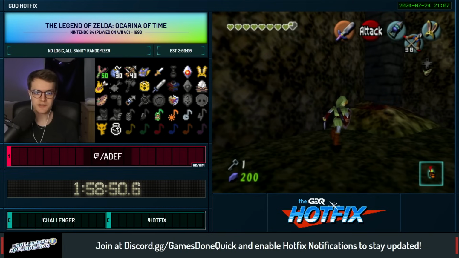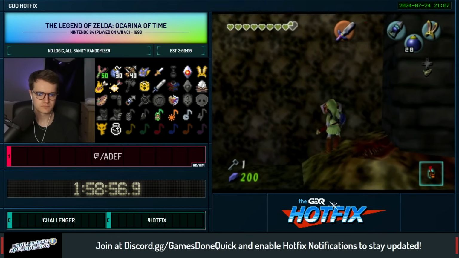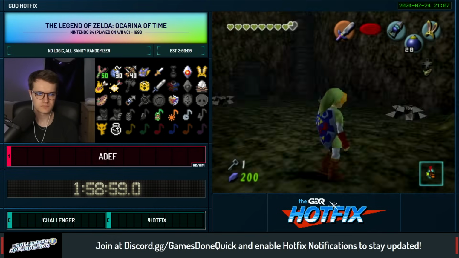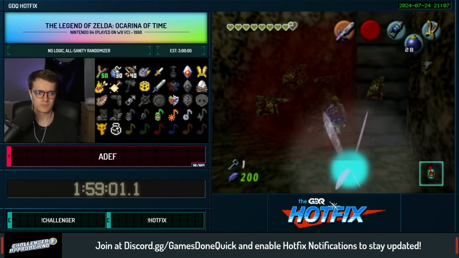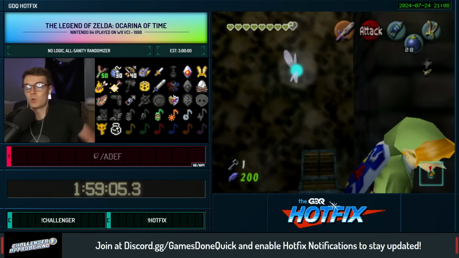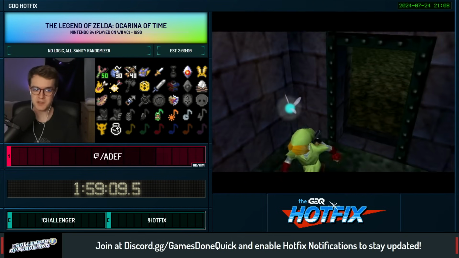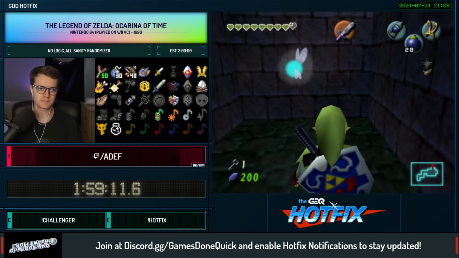Okay, well, we need that, so that's pretty crush. And nothing. We'll continue through the dungeon a little bit. We are literally now just missing magic, and that's it.